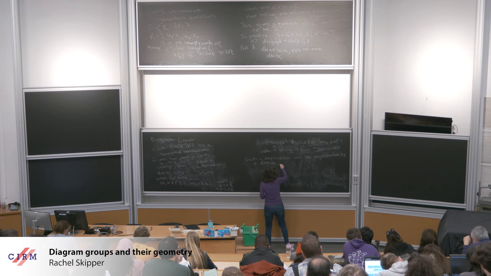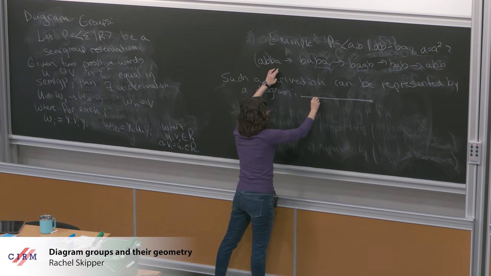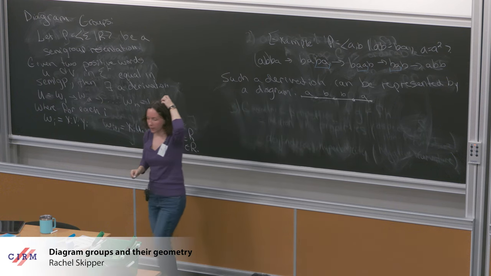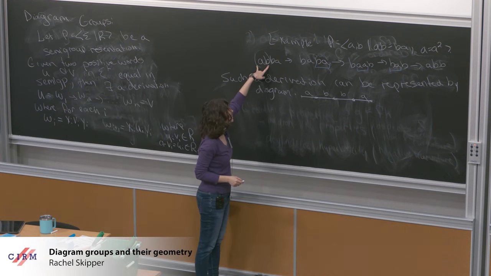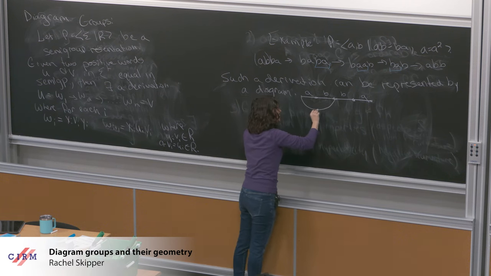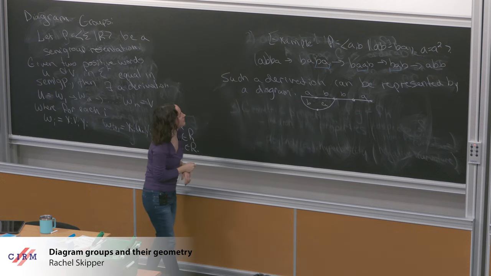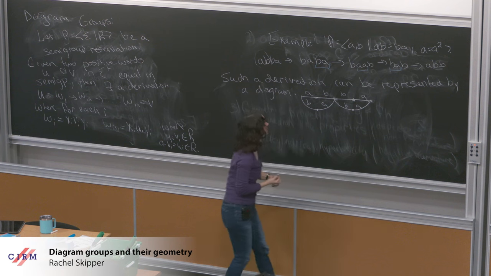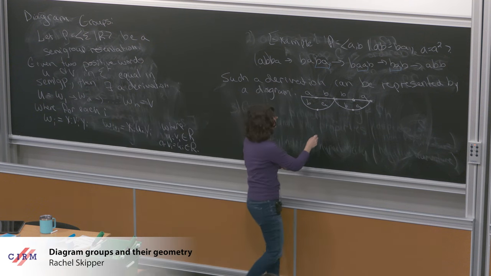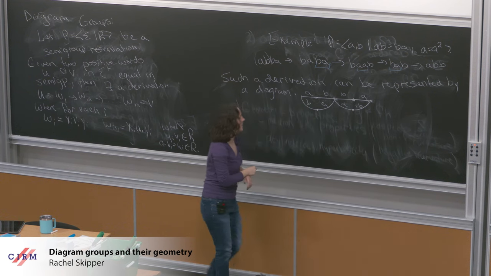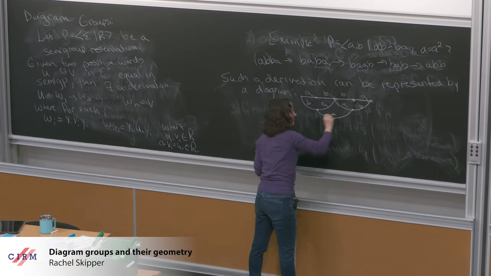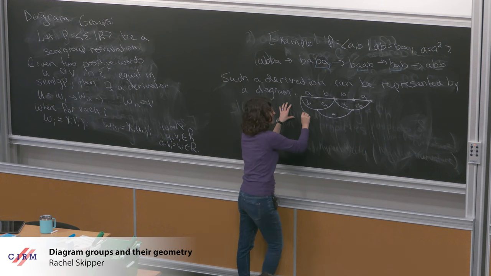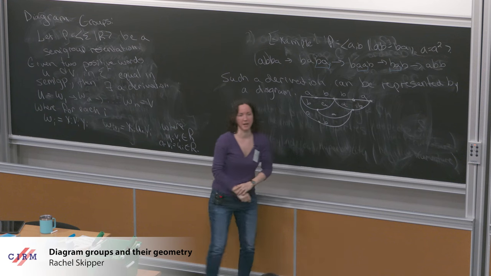This is sort of a definition by example. The way we make these diagrams: I start with a line segment for my original word, so a four-edge graph labeled a, b, b, a. Now I want to do my first substitution — I took a, b and replaced it with b, a, so I draw an edge here. My next step was to replace this b, a with a, b, so I draw another substitution. Then I took my double a's in the middle and replaced them with a single a. And the final step was I took the b, a and replaced it with a, b. This is my diagram for this derivation.